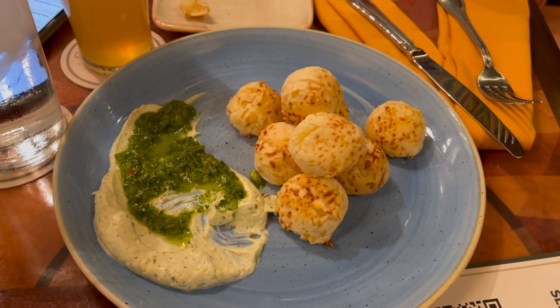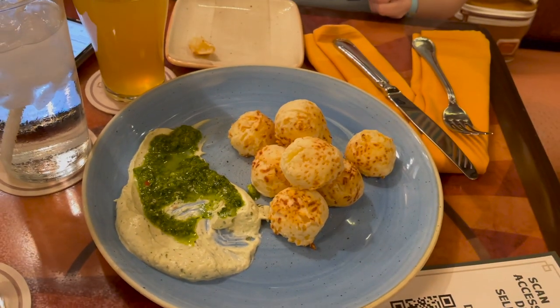It's kind of what they're known for — unique dishes, unique flavors. One of the things we like so much about the Jungle Skipper Canteen is that they have such a more exotic variety of menu options that you can't really get anywhere else. They don't have a lot of things on the menu, but the things that they have are really unique and different, and we've usually loved everything we've tried.